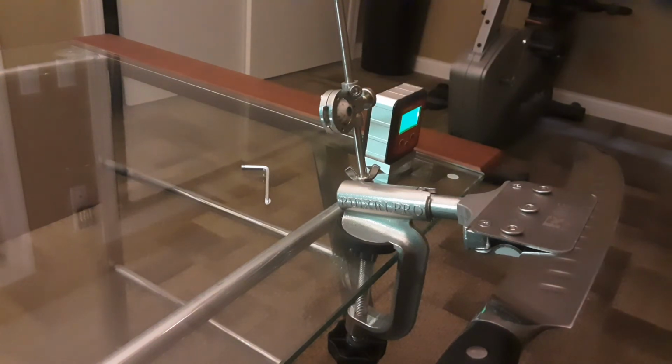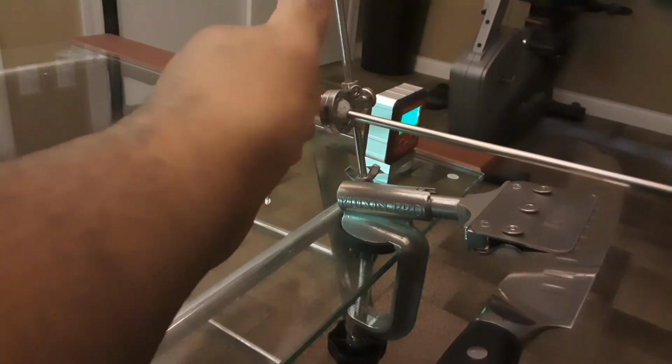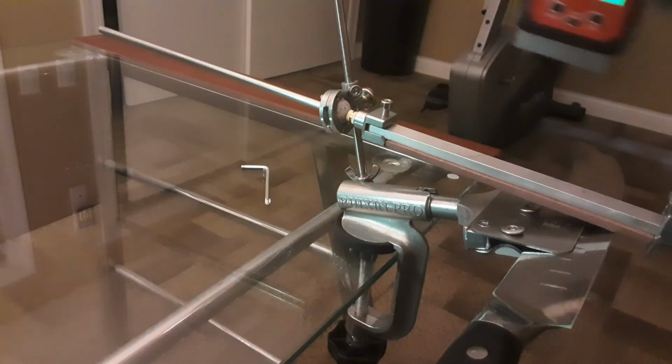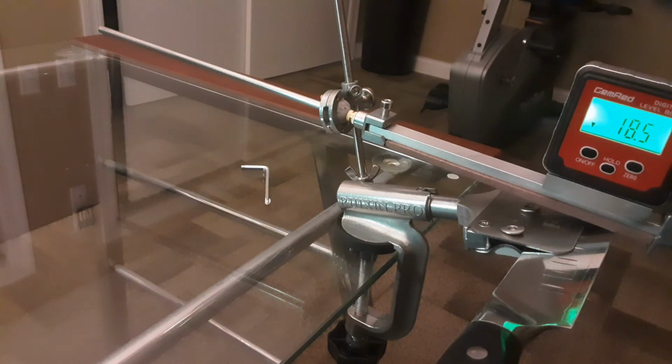Next thing we're going to do is grab this rocker arm and put it right between there, push it all the way back. We're going to set that on there, and now we're going to get our second angle reading. It should be between 15 and 20 degrees. As you can see, it's at 18.5. You have quickly and efficiently set that angle up just like that.